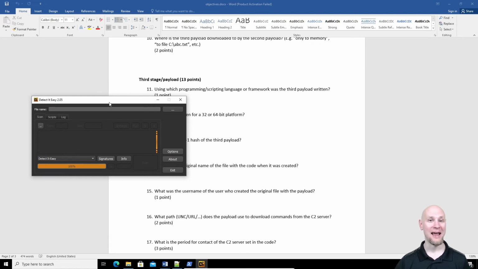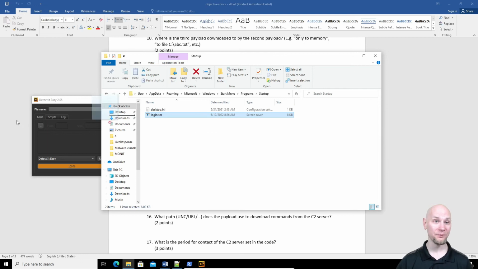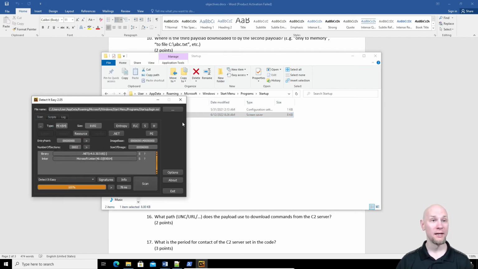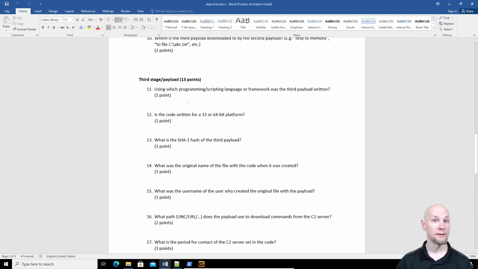It's actually an acronym from Detect It Easy. We only need to drag and drop the file there, and we can see that it was written in one of the .NET languages. It's exe64 or PE plus 64, so it is 64-bit execution. And we can see that it was written in C# if we play around with the tool a little. So it was written in C# and the code is written for 64-bit platform.